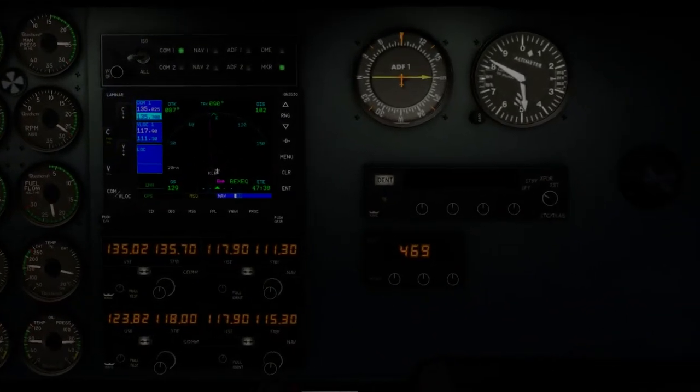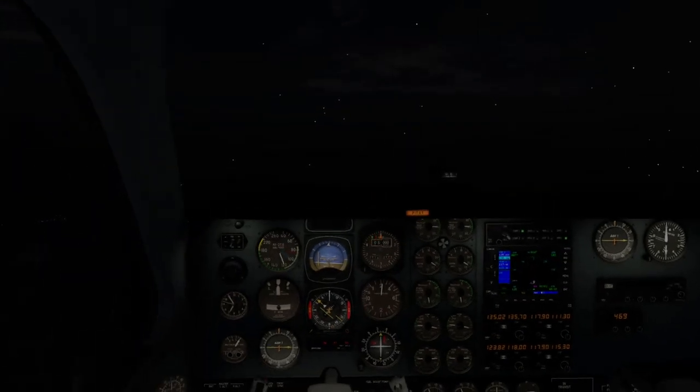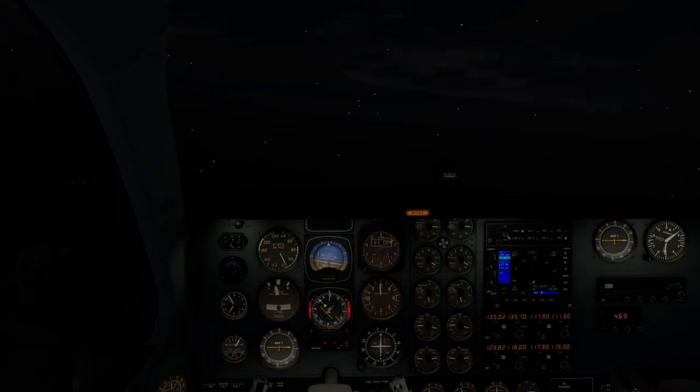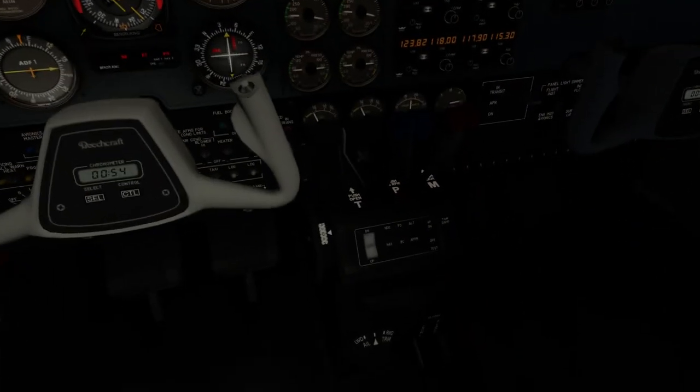Okay, let's get back closer to our GPS track. And now I gotta figure out autopilot. Let's first look at our after takeoff checklist if I have anything. Nope. Yes, props 2200 once we cruise. Okay. Where's autopilot in this? There it is. What do we do? Let's hit... First, let's engage it.